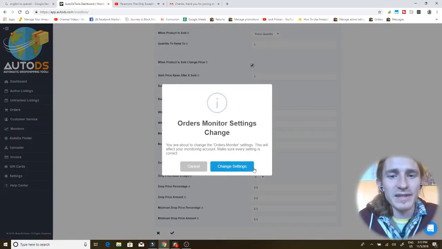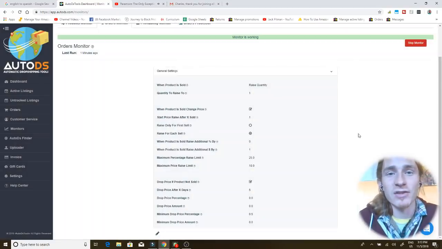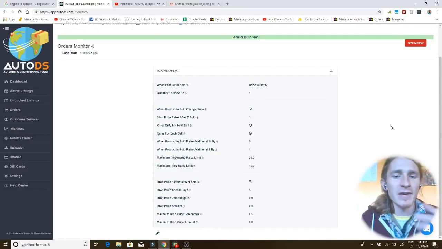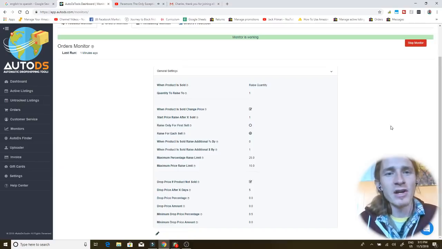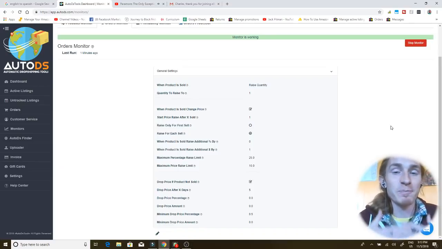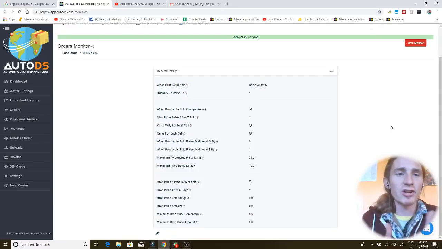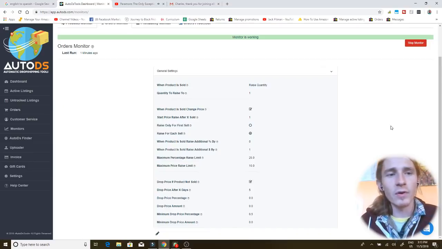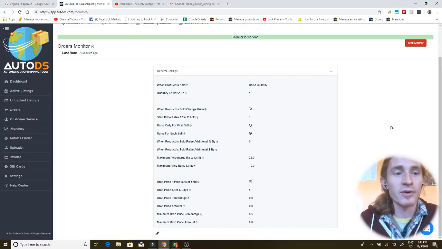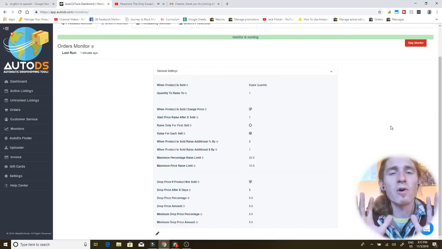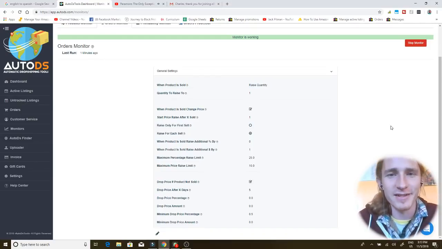And this is really, really, really unique. And I encourage you guys to use this kind of thing, because this kind of flexibility with pricing really enables you to experiment a lot more autonomously. So you can have items and it's easier to keep track of different pricing strategies, and it's easier to kind of take advantage of your items going up in search results when they're selling, and to change your prices based on your item's performance. Using AutoDS, you can automate that whole process, and this really opens the doors to a whole bunch of different strategies, okay?